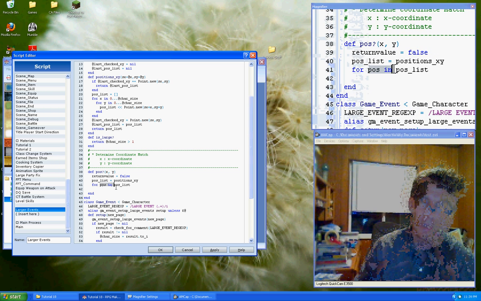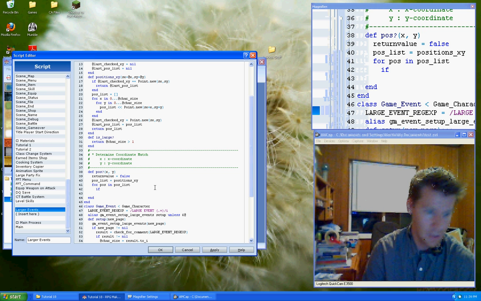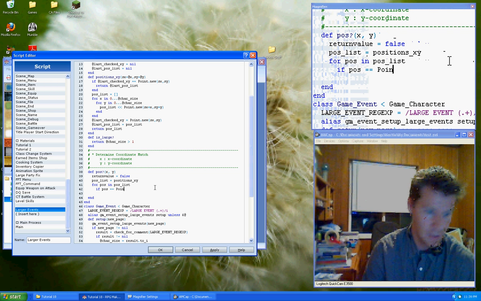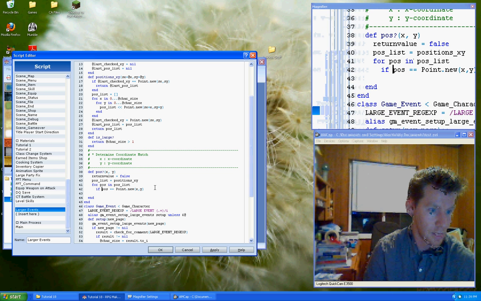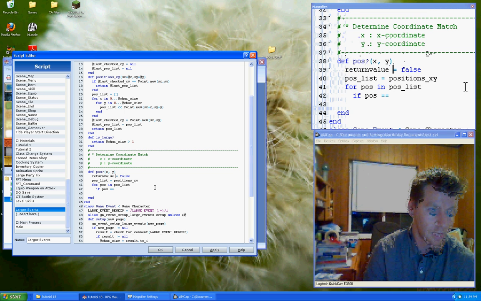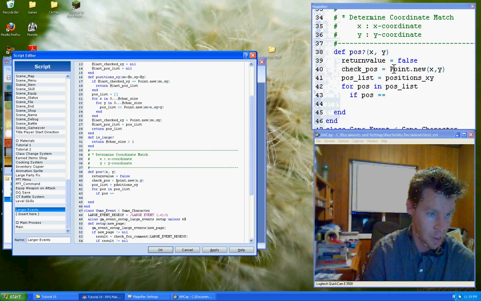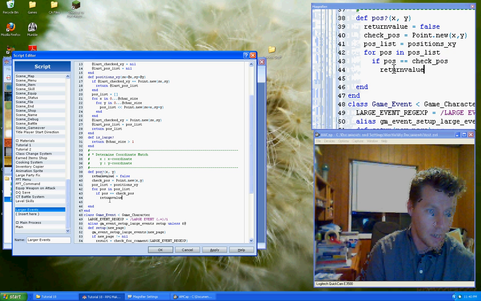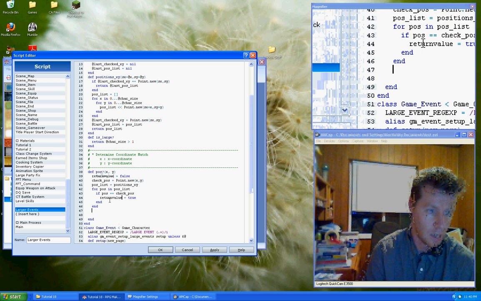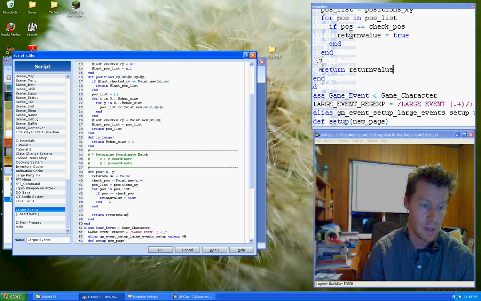So what we're going to do is we're going to say for position in my positions list, if pause equals point.new, and then let's actually set this up here as check pause equals point.new, and then we'll just say if it's equal to that, then we are going to change the return value to true.